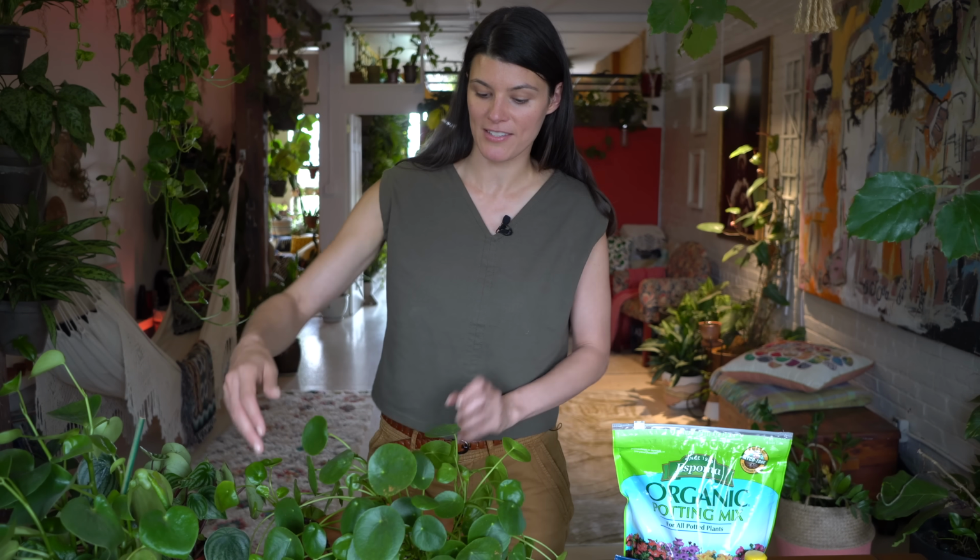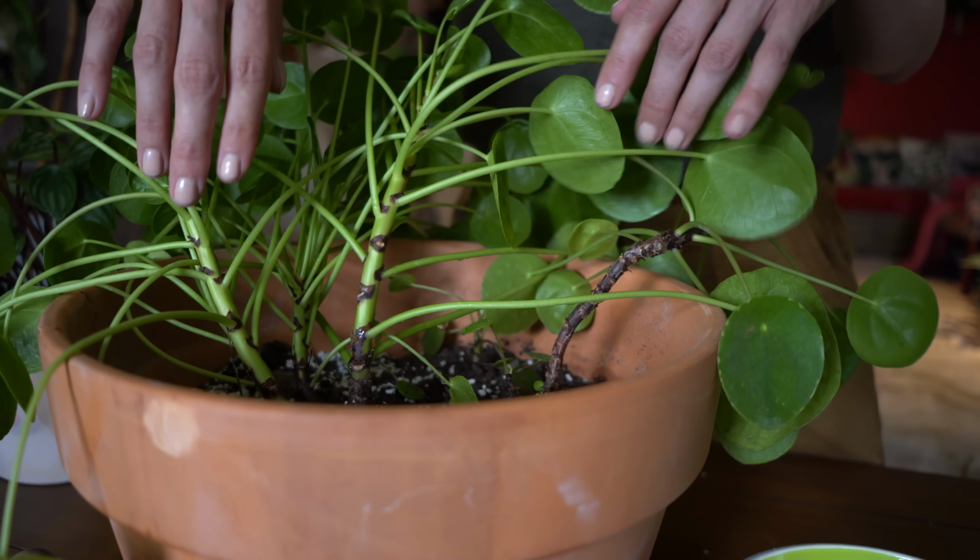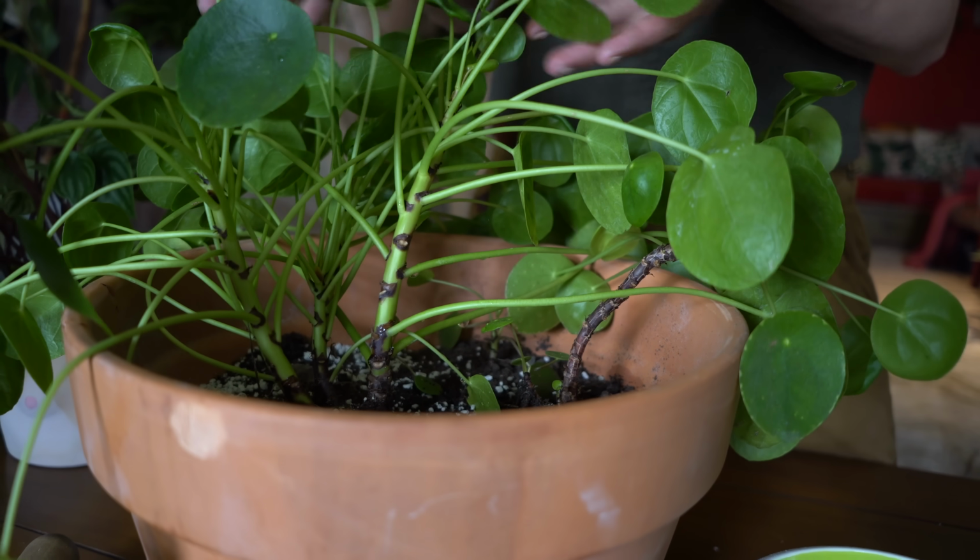So generally for houseplant people, giving this plant bright, somewhat indirect light, like a lot of houseplants like, is probably the best medicine. Although I've actually grown it in northeast facing windows and also about a couple feet away from my southwest facing window. One of the things to note about this plant is that it's very leafy on this side, but if I turn it around, you'll notice it's not so leafy on this side. What I actually need to do is face this side towards the window so it doesn't all lean in one direction, because obviously the leaves are leaning towards the light. So you just want to be mindful to rotate your plant in the window that you're giving it.